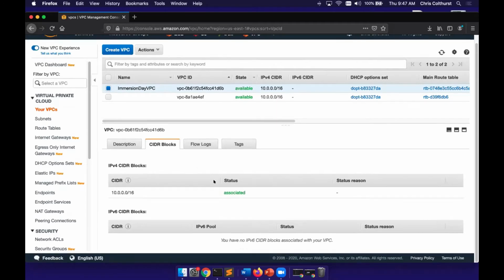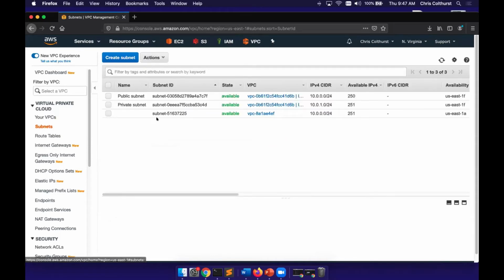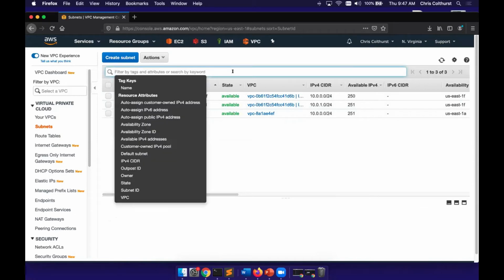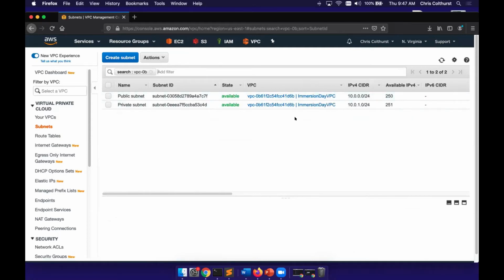Here's the CIDR block associated with it. But I want to look at our subnets. So I go to the left-hand column and click subnets. It's showing me all of my subnets, but I could search based on the VPC we're referencing right now, which is the Immersion Day VPC.